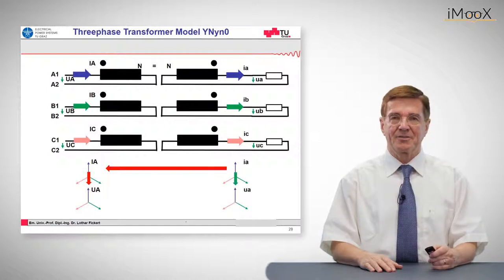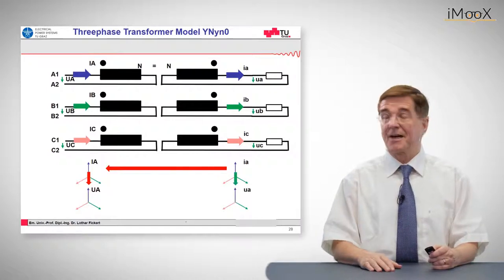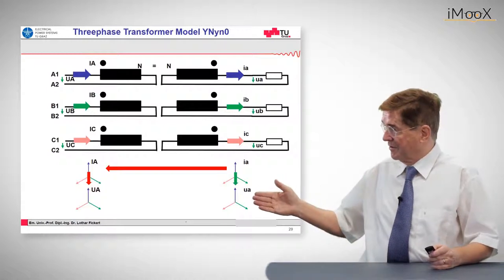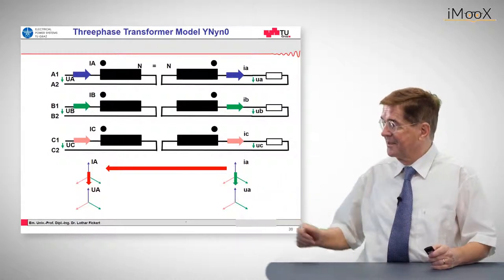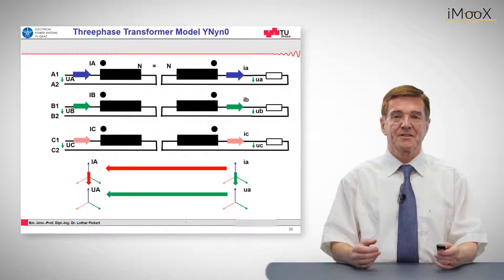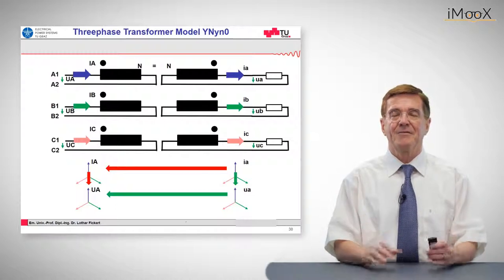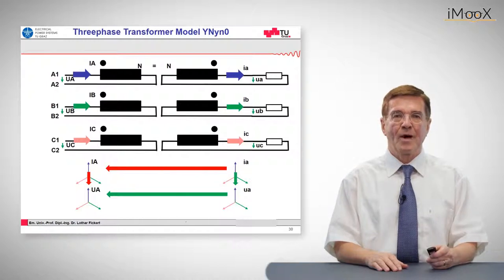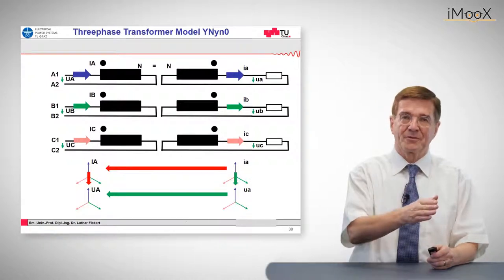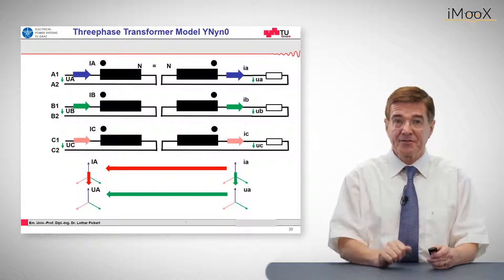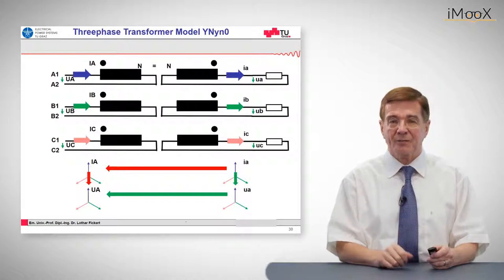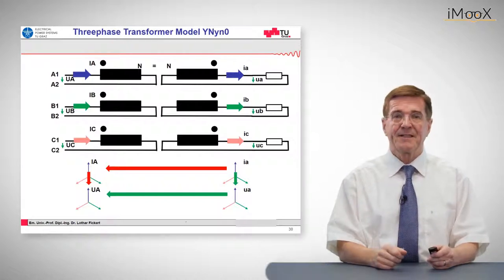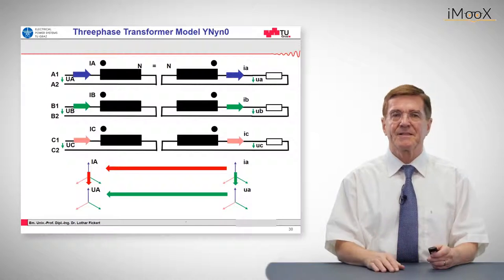We can check the same as well if we first turn the currents on the low voltage side into their voltages and we transform these voltages. So this is the same voltage appearing on both sides of this transformer. And this one is called yn. That means y on the primary side and it has a neutral and yn on the secondary side. And there is no phase shift, so this is meant as zero.